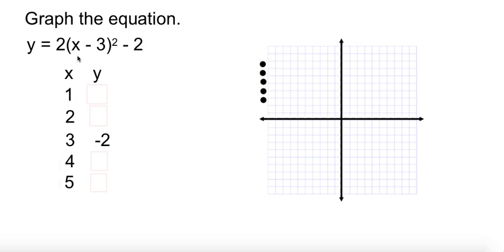And I'm going to plug into this equation. So if I plug in 1, calculator gave me 6. It'll be the same at 5. When I plug in 2, I get 0. The same at 4. Now it's just a matter of plotting the points.